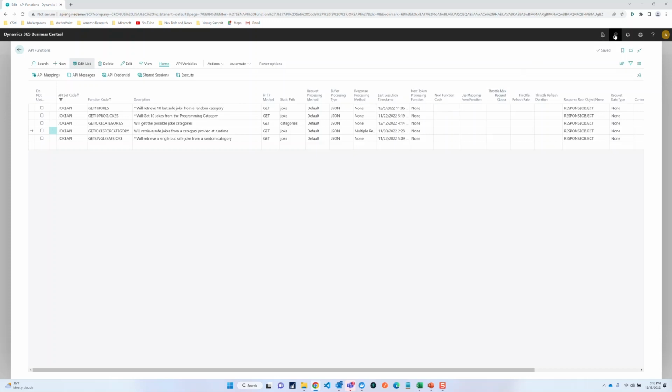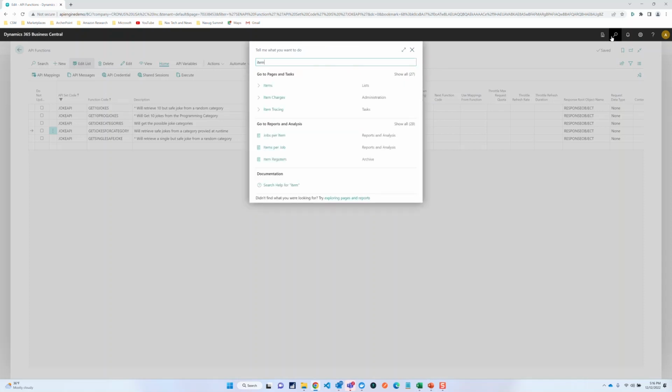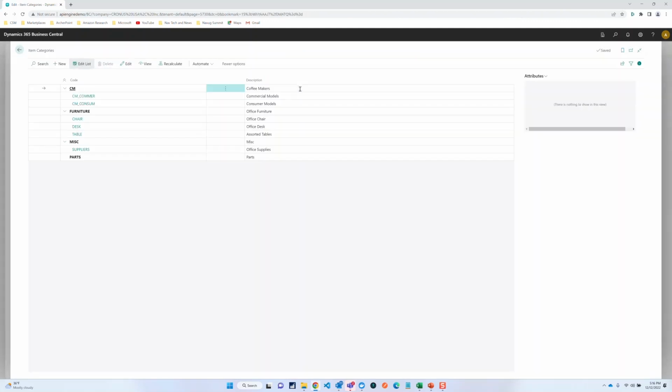So if we look at the item category table right now, we can see that these are the standard demo categories that essentially come with the Business Central demo.